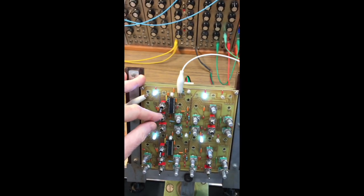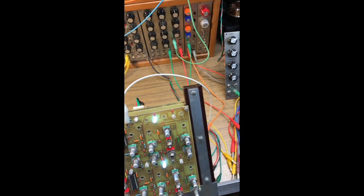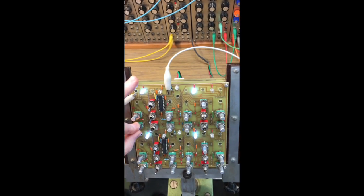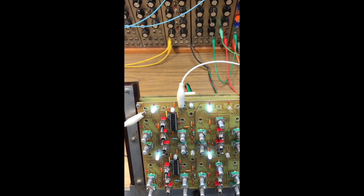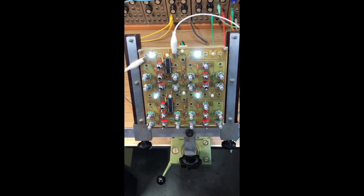Now that's exponential mode. If I put it in linear mode, it gets a little bit shorter in linear mode. So I have to turn the attack and decay up a little bit. So it's a very different sound in linear mode. Okay, so that's basic patch 1. We'll move on to patch 2.